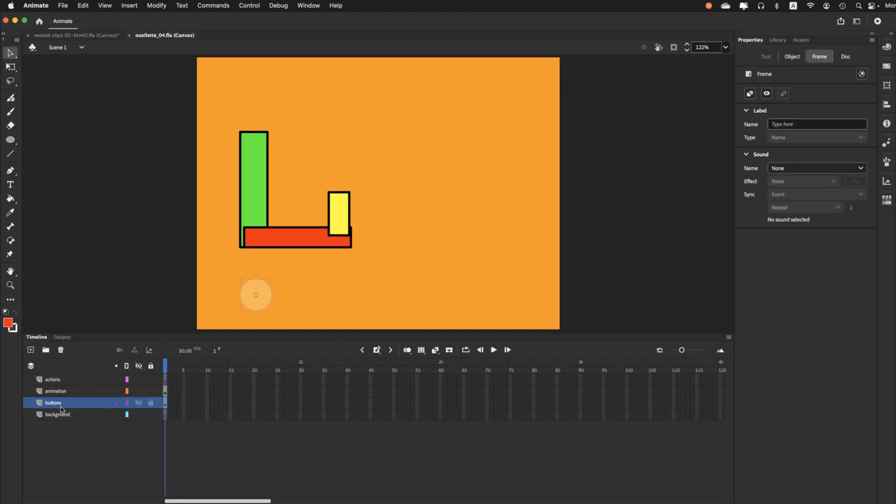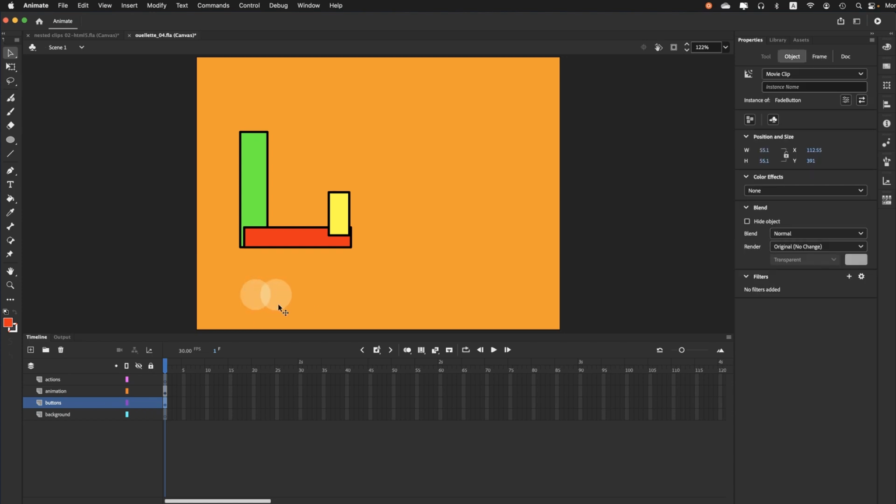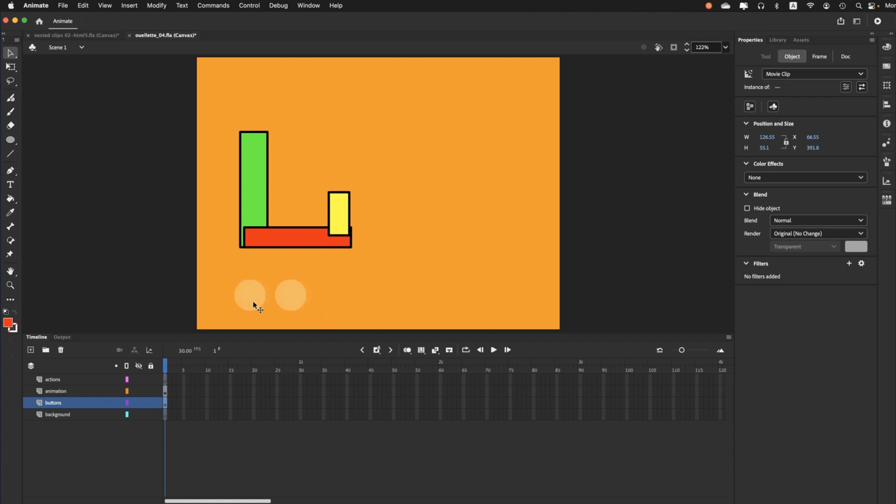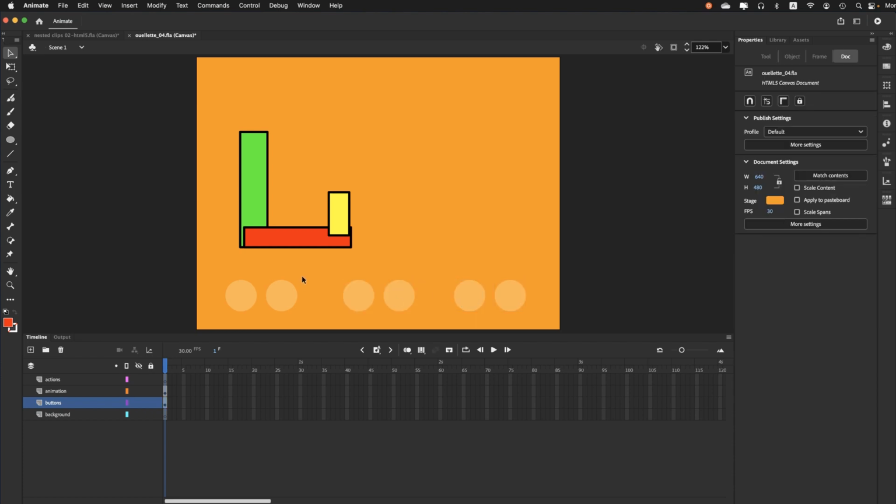Okay, so we're in my buttons layer. I'm just going to duplicate this. I'm holding the Option key down and my Shift key down to duplicate. It would be the Alt and Shift key on a PC, and then I'm going to make 3 sets. So I'm going to grab both of these guys and duplicate those with my Alt key down, and to constrain it I'm holding the Shift key down, and I'll do that for 1 more set. There we go. At this point, let's apply some color.